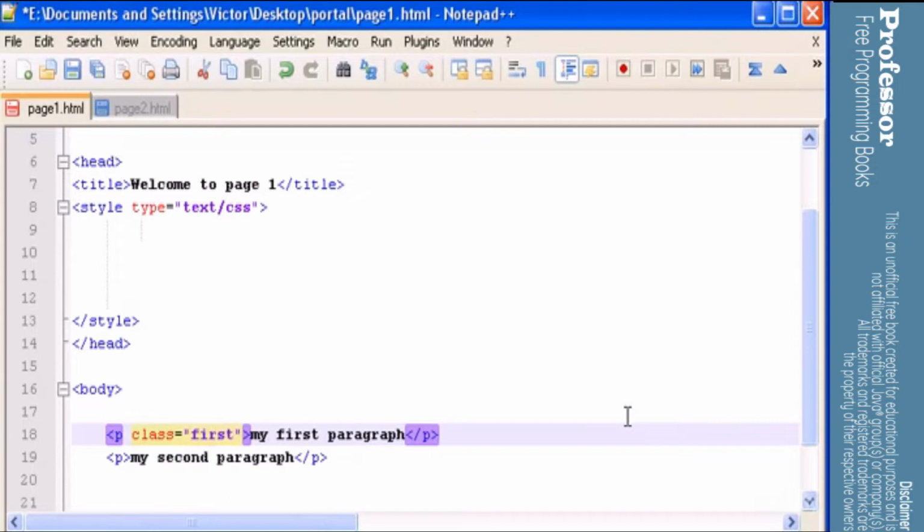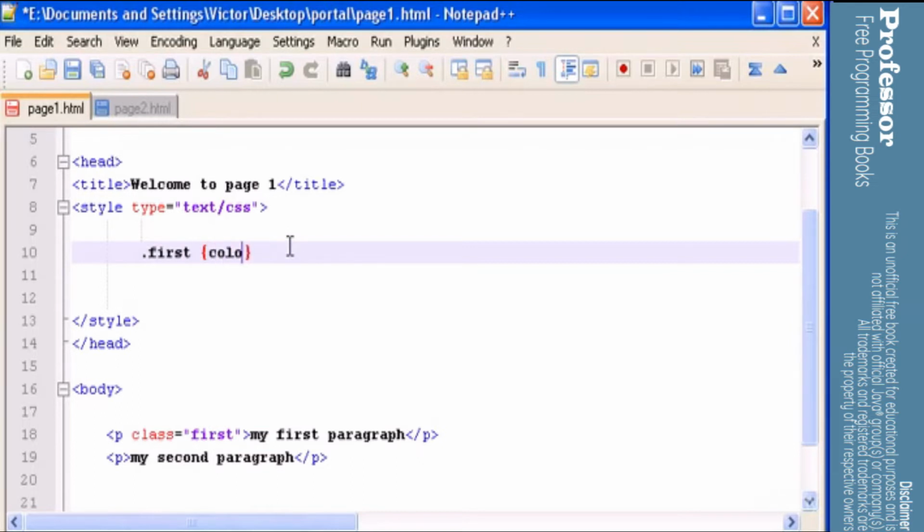So I'm going to give it first, okay? So now the selector in CSS should be dot first. Dot means class, okay? So CSS reads this as class first, okay?